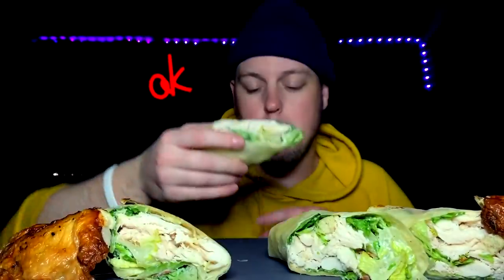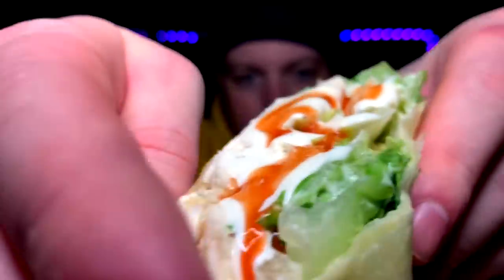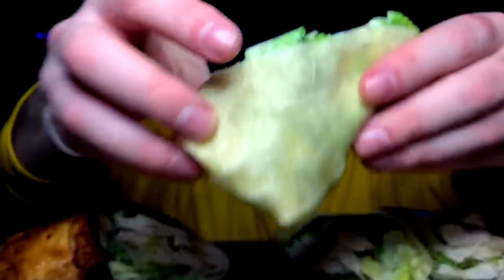This tortilla I just pressed on my grill just to close it off, but I do like a soft side remaining. The dressing packet in the salad kit was not enough for a guy like me, so we have our own extra extra. I personally love a little bit of hot sauce on my chicken wrap, so we'll show you that in diagonal form. I'm excited for this — I've been looking forward to this all day.